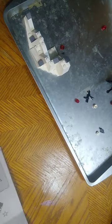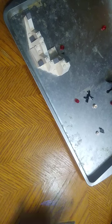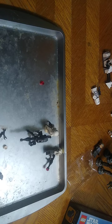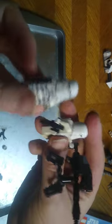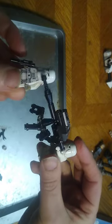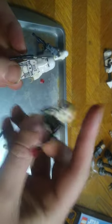But here we got the old versus the new Imperial Snowtroopers. We're gonna lift the camera up. We got the old versus the new Imperial Snowtroopers. So yeah, a couple of my old ones we got compared to the new Snowtrooper. This one is an older one. Given I had an extra one, I'm having it hold the turret. Yep. So we got the old ones from the old battle pack from way back when. I think it was in 2015.